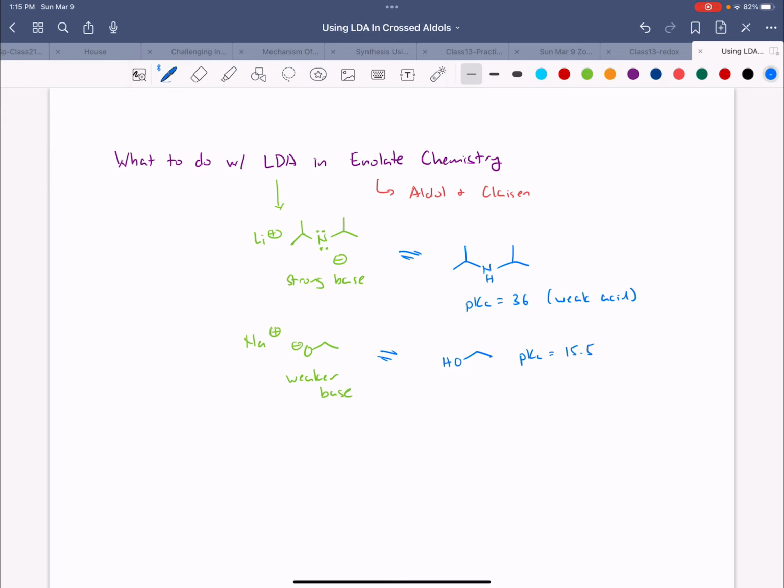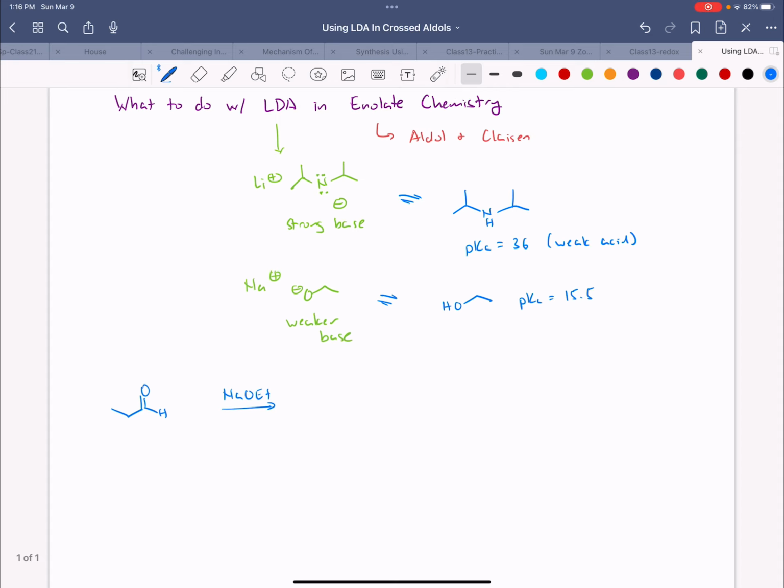And the consequence of that is this. When you want to do an aldol reaction, let's use a simple aldehyde, and let's use our NaOEt. Don't forget, you should have some proton sources, but not acid. Have the proton source as the solvent, so EtOH. You are making this enolate. Again, I like to draw the O enolate, or the oxygen enolate. Okay, and the thing is, you have an equilibrium. So in real life, you actually have something like this.